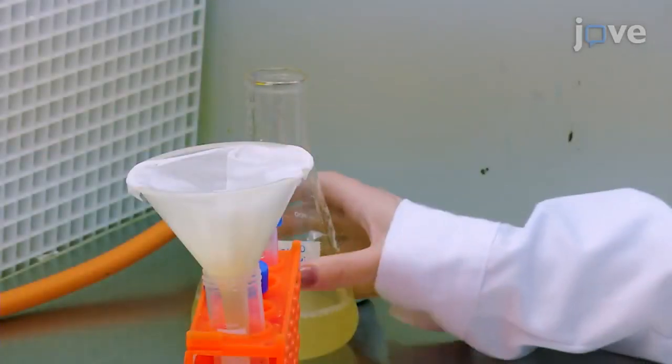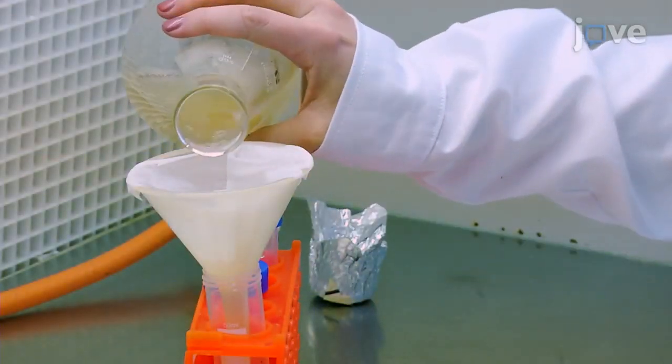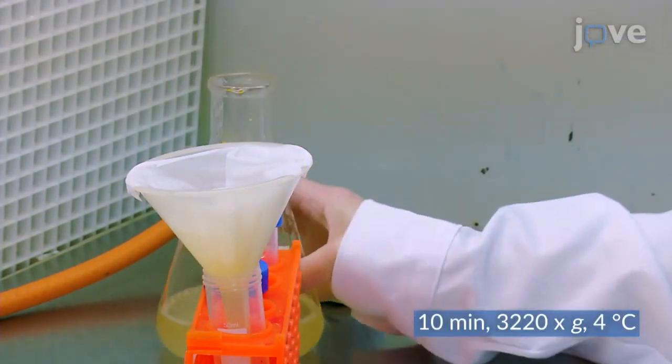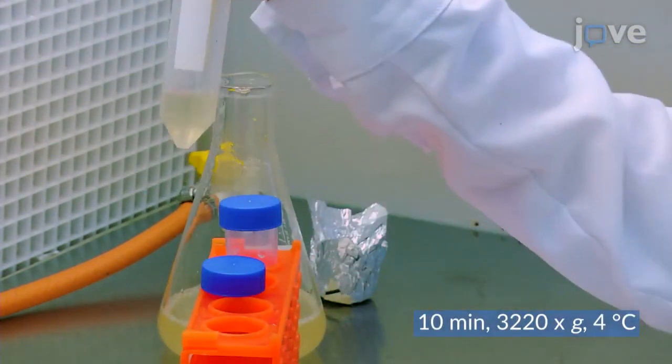To harvest the conidia, filter the liquid culture through a layer of sterile laboratory cloth into 50 milliliter centrifuge tubes for centrifugation.